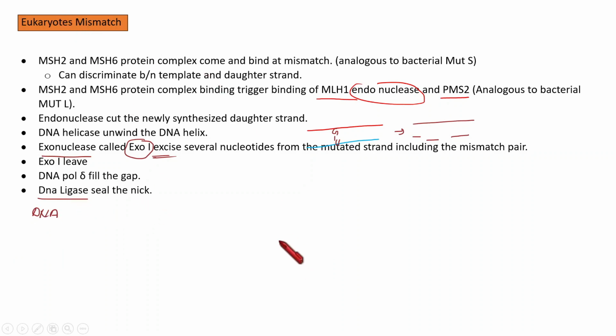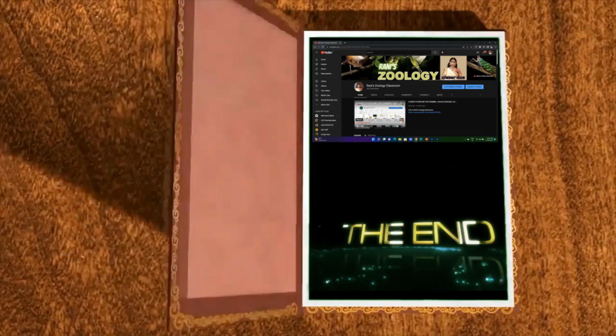I hope that the entire process of methyl mismatch repair is clear to you. Why is that process called methyl mismatch repair? Because it recognizes the mismatch based on the methylation of the parent strand. Looking at that methylation, it discriminates between parent and daughter strand. So maybe because of that, this DNA repair mechanism is known as methyl mismatch repair. Okay. With this, I am going to wind up today's session. Thank you.